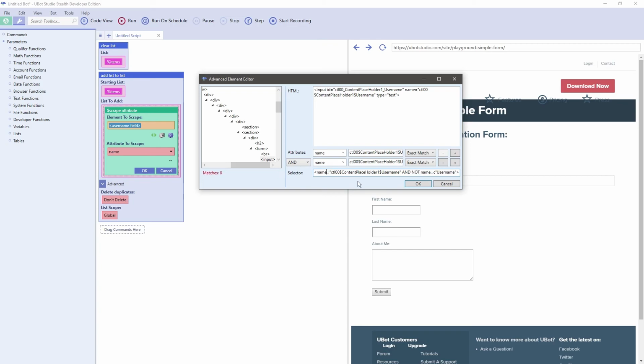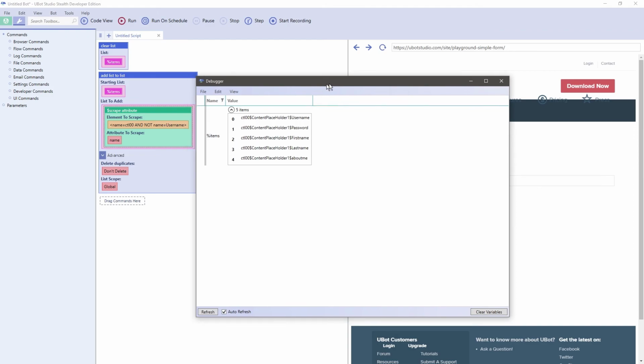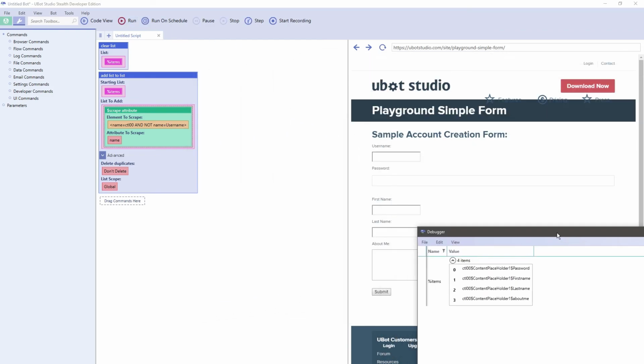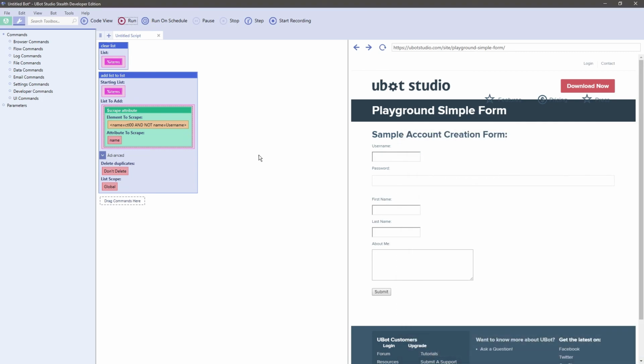And what we need to do actually in the first one is make sure we're saying the name only contains this CTL00, and then it does not contain the username. And so instead of getting these 5 examples now, we will get the last 4, I should say, instead. So those are some really brief examples.